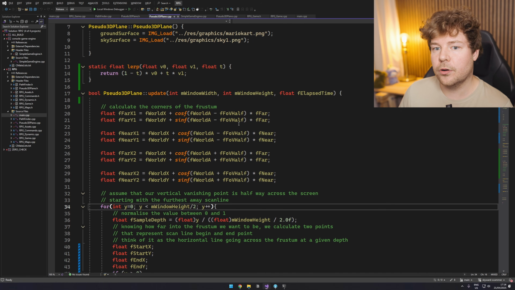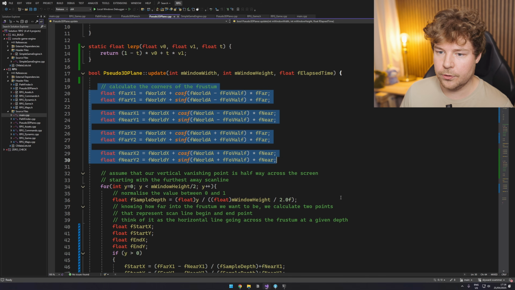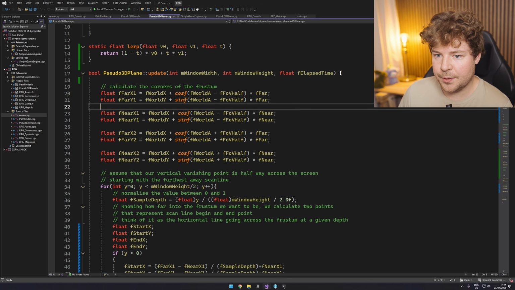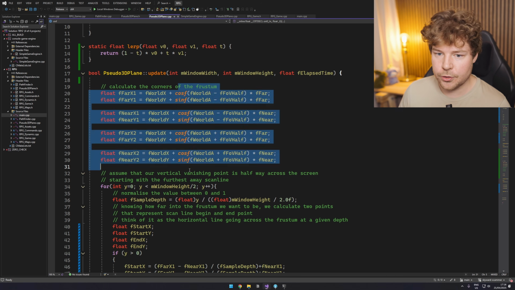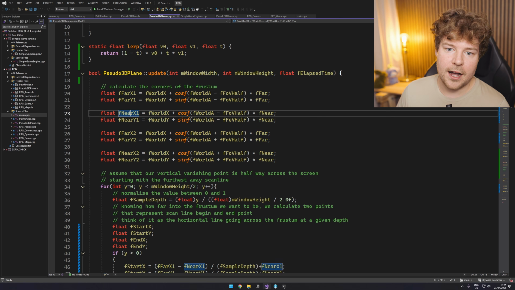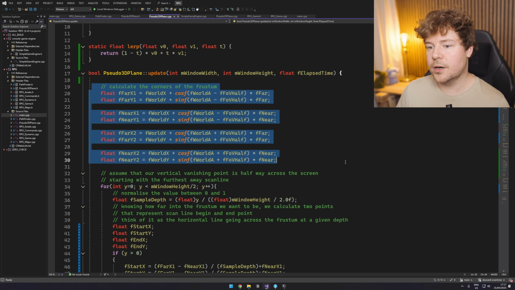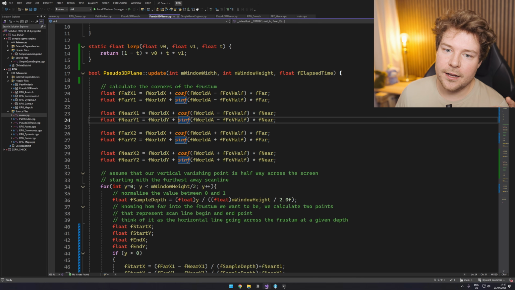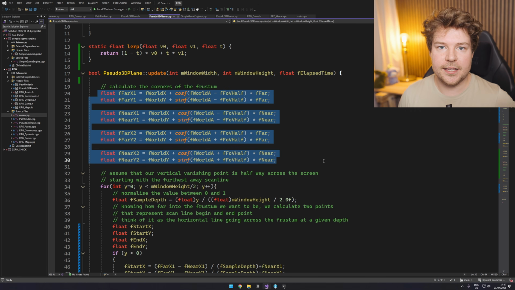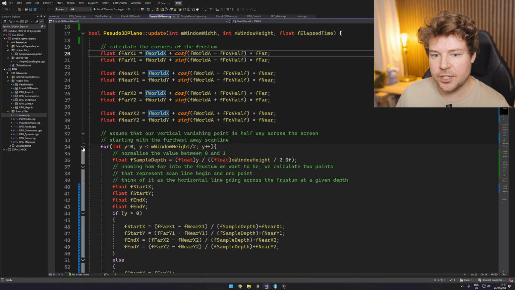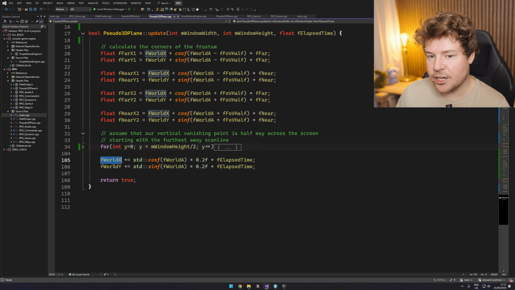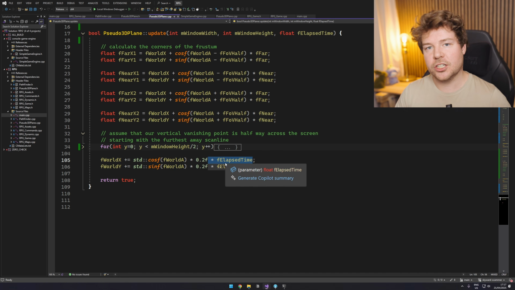The other thing that's very important is we have stuff that's outside of the for loops, right? So specifically, we have these trigonometry functions that are used to calculate these far and near variables. We don't want to put this into the compute shader. I probably would not do that. Instead, I would just leave these as C++. The other reason why is because if we just collapse this for loop, we also change world X and Y based on the elapsed time. So that's what actually creates that animation of us flying through the world.